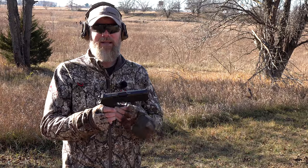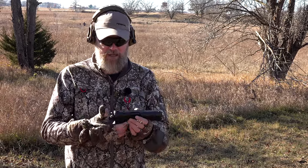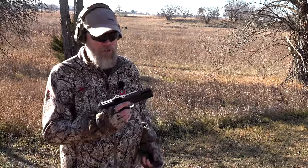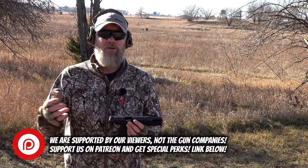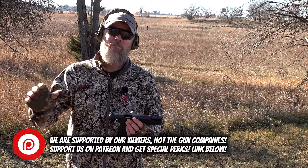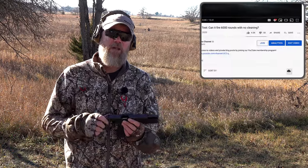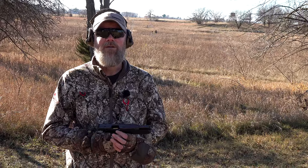I don't think you'll see these on many dealers' shelves, so picking it up directly from FK and having it shipped to your dealer is probably the best way, and that's also where you'll find the 7.5 FK ammunition. Absolutely love this pistol — I love the 7.5 FK for how powerful it is, love the ability to shoot 10mm, and now with 9mm I'll be shooting it a whole lot more. Thank you for supporting the channel — please consider supporting us on Patreon or via the Join button on YouTube, and check out coppercustom.com.